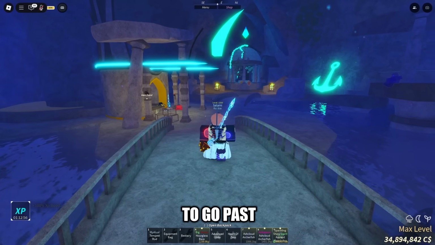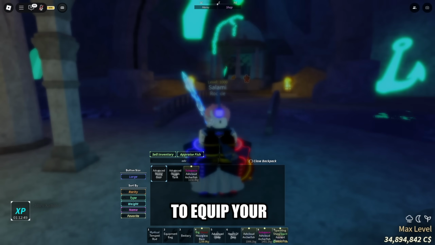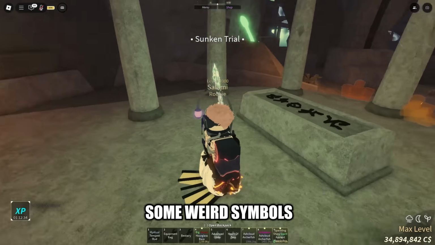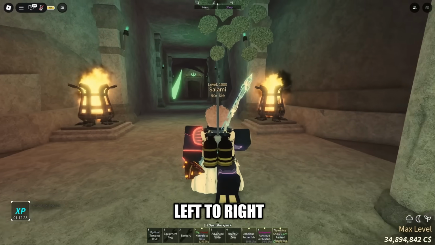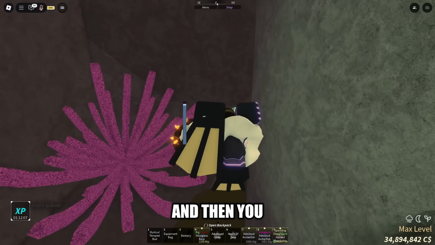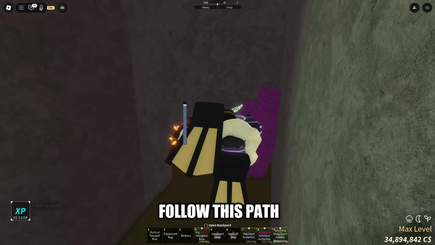For the Tempest rod, you need to go past the merchant and make sure to equip your diving gear and your super flippers. Once you reach here, you will see a pedestal with some weird symbols. You need to memorize them from left to right. And then you need to go down this pool over here and you need to swim straight ahead. And then you need to take a right from here. You need to follow this path straight ahead.